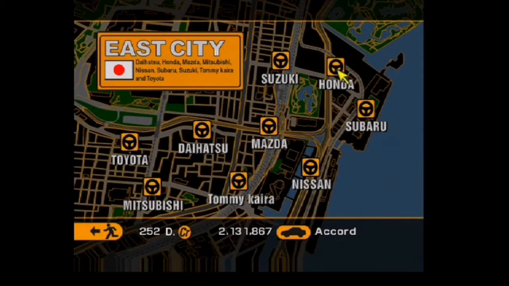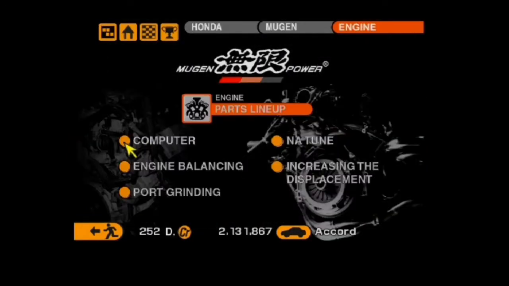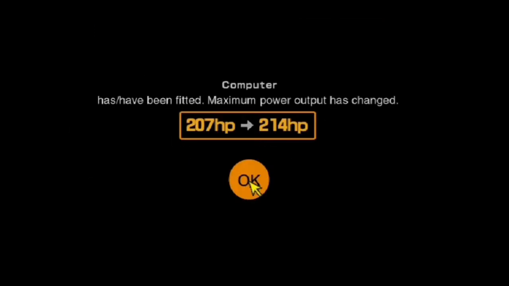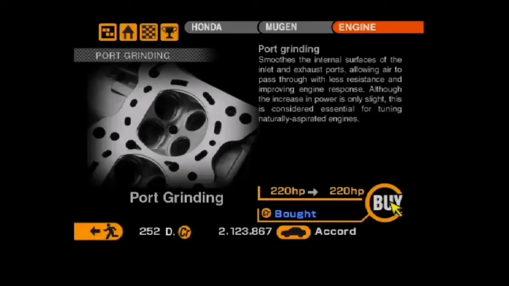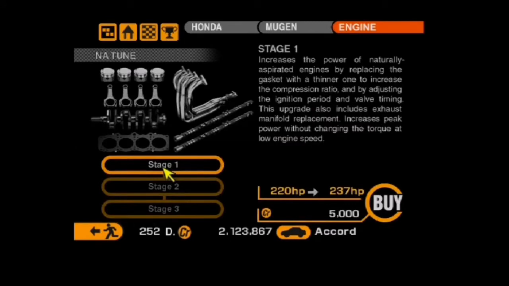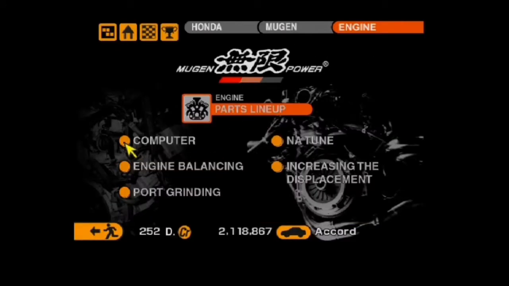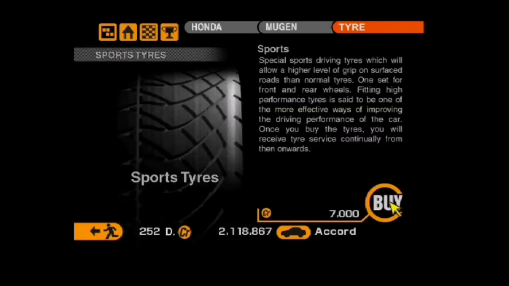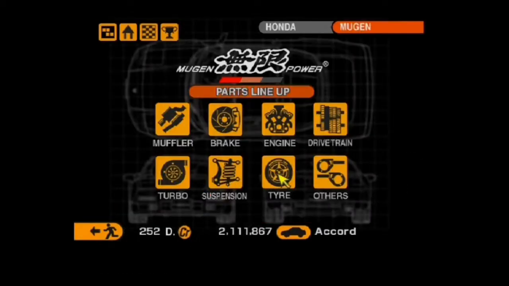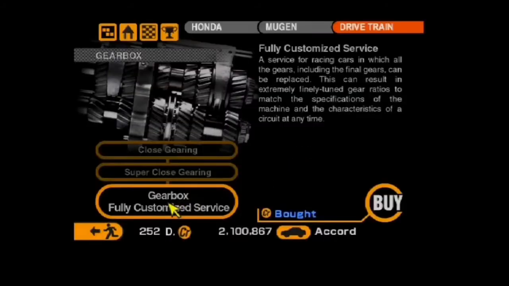But anyways, we are heading back to Honda, and obviously I am going to do some tuning, because officially this is the car I'm using for our next event at Honda, which is the Type R meeting. And I have a feeling that there is a likely prospect that the NSX Type R could potentially be in this event, so obviously I will get myself the tuning engine just in case, and just because I'm going to need a little bit more grip through the corners, I'll get myself the sport tyres, and I'll also get myself the drivetrain, the fully customizable gearbox just in case.